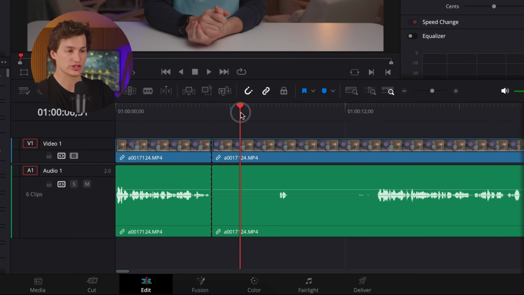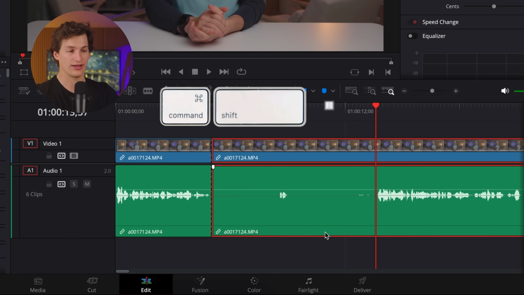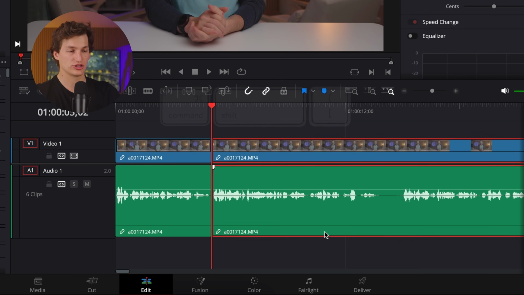Now what I'm going to do is go to the next point where Anthony starts talking again, which is right here. I'm going to select that video track. Now instead of hitting Command B again and making another cut point here, what I really want to do is delete everything from the left of this playhead. That's going to delete everything right here. So to do that, I can apply a keyboard shortcut, and that is Command Shift left bracket. And boom, just like that, we deleted everything to the left of the playhead.